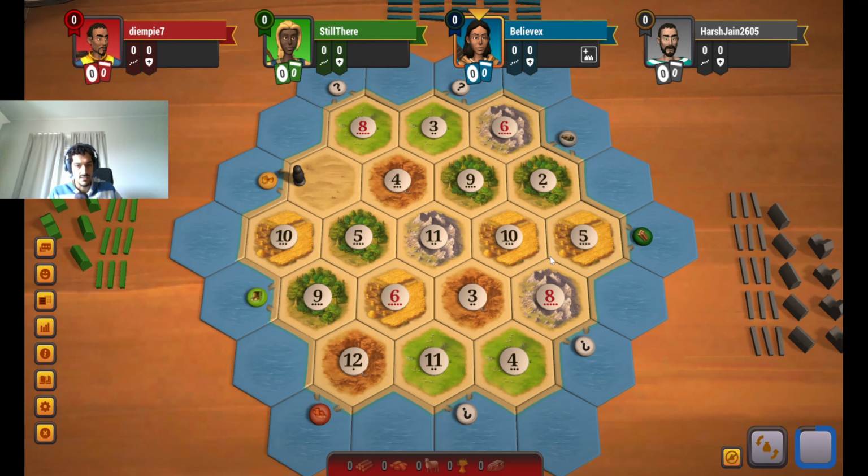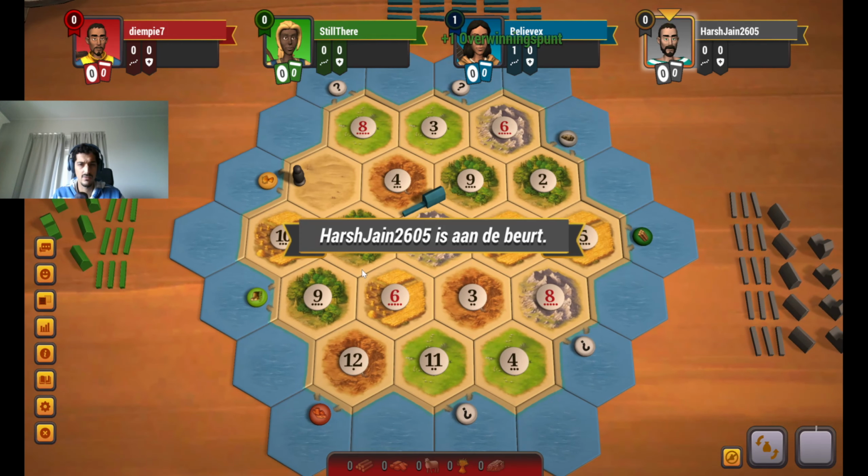I think you should always take the 8, 5, 10 here. So 3, 4, 8 is a good spot. 6, 9, 3 is a good spot. I think 5, 6, 11 or 5, 6, 9 if for just production is good. But you will have a lot of wood.